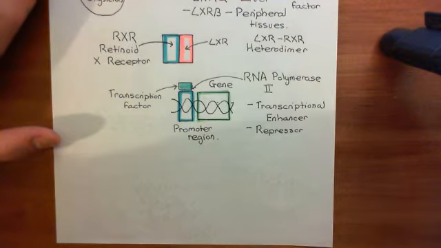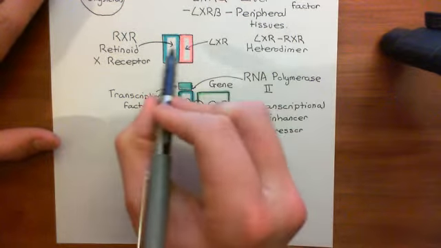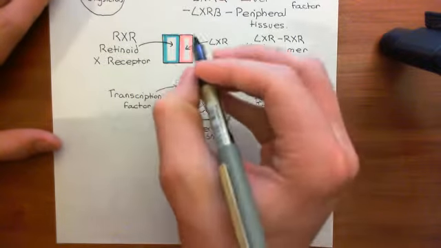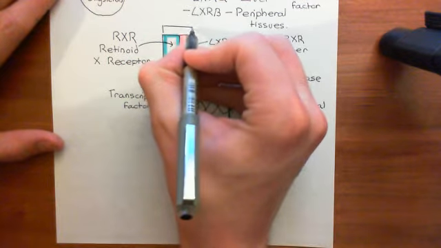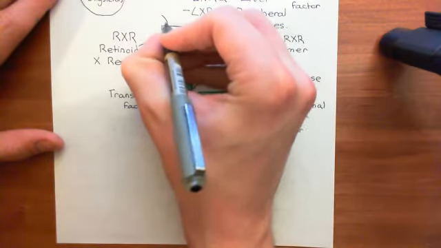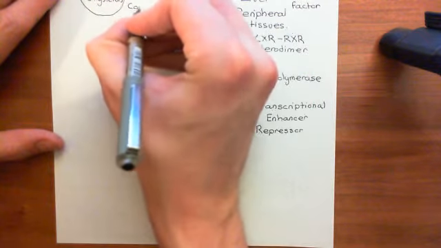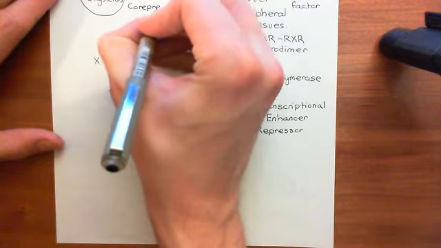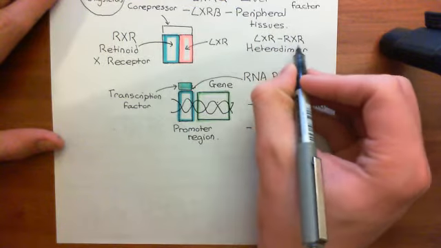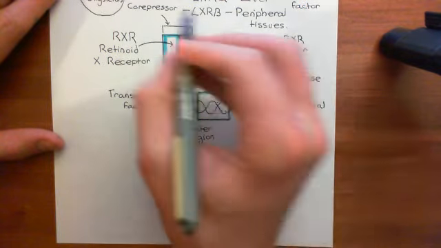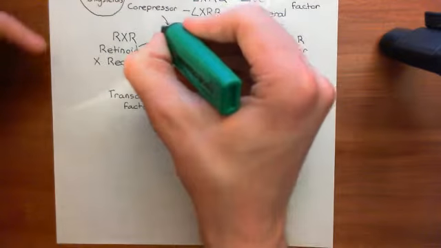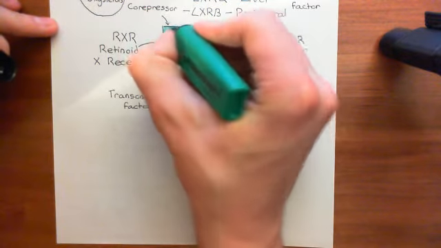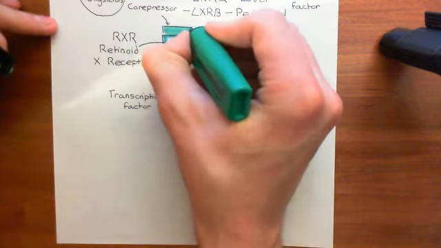Okay, right. Now, when neither of them have their ligands bound, what happens is they bind to a third protein called the Corepressor. Okay, so this is called a Corepressor. And this complex of the liver X receptor, retinoid X receptor, heterodimer with the Corepressor is then going to go and bind to the promoter region of certain genes and stop them from being transcribed.